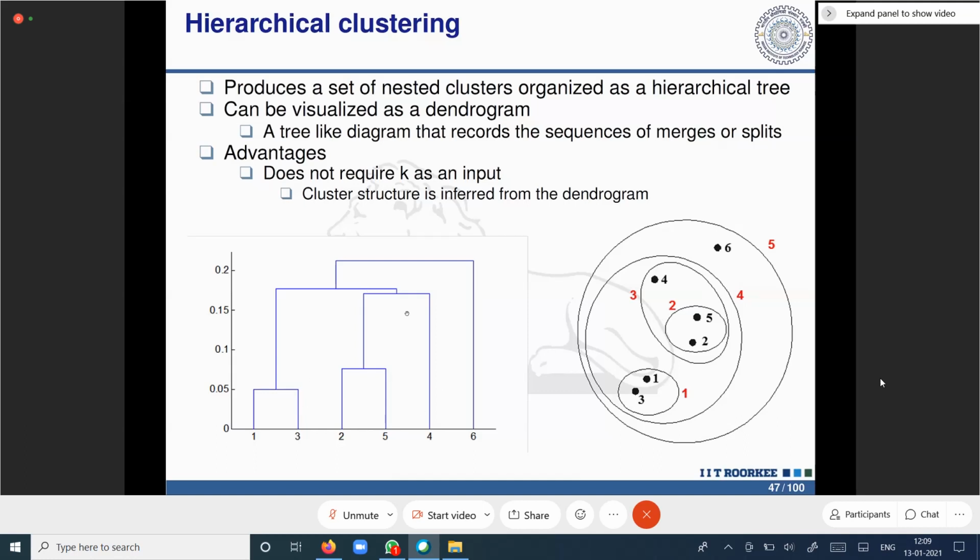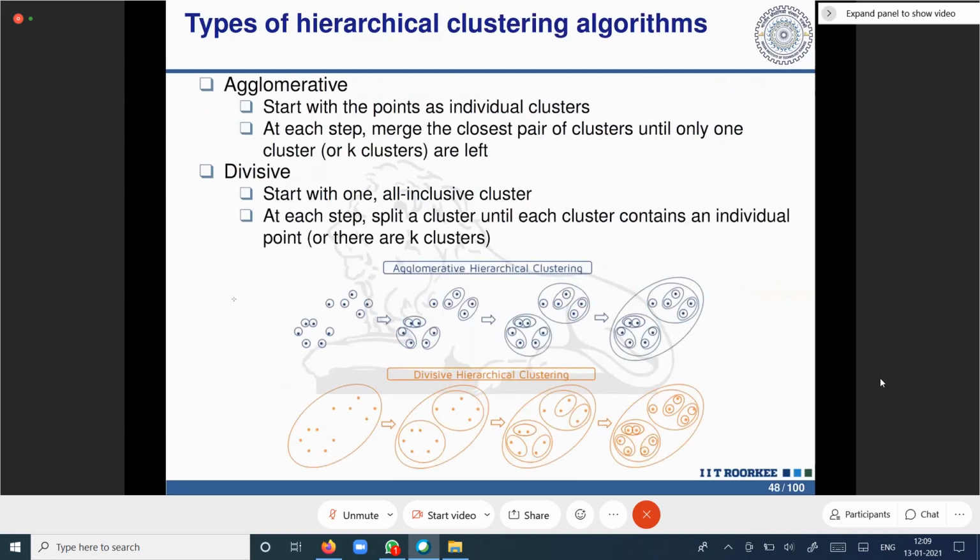Now this cluster 3 and cluster 1 are close to each other, so they are combined to form this cluster 4, which is shown by this line. So 1 3 is cluster 1 and 2 5 4 is cluster 3. Similarly, this cluster 4 is closest to point 6 and generates cluster 5, which is the entire data set. So this is what this dendrogram represents.